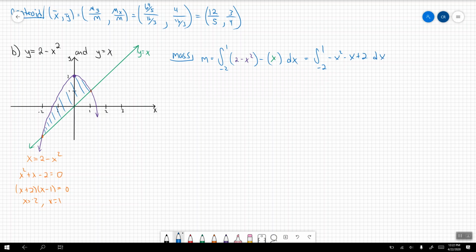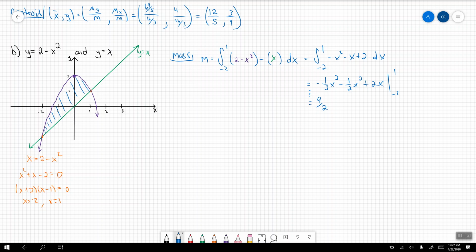All right, let's see what this gets us here. So going through our calculations, that's going to be negative 1/3 x cubed minus 1/2 x squared plus 2x, evaluated between -2 and 1. There we are. This should give us, I believe, 9/2. So dot, dot, dot, we did some work and we found that it's 9/2. All right, and again, you can verify this on your own. Now, what I want you to do is complete the rest of this and put your answer in the discussion board.